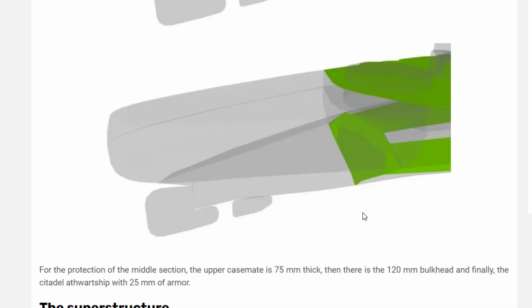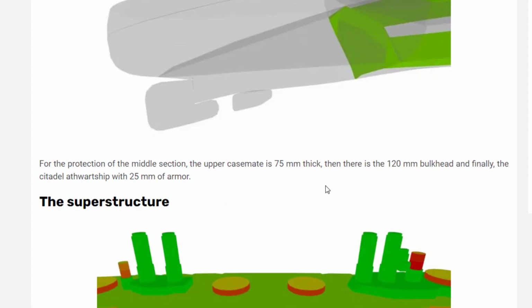There's layer after layer, so yeah. What can I say? She's not bad armor for this tier. Remember, she can never face any tier 6 ships, only tier 5. It's the highest you can face.